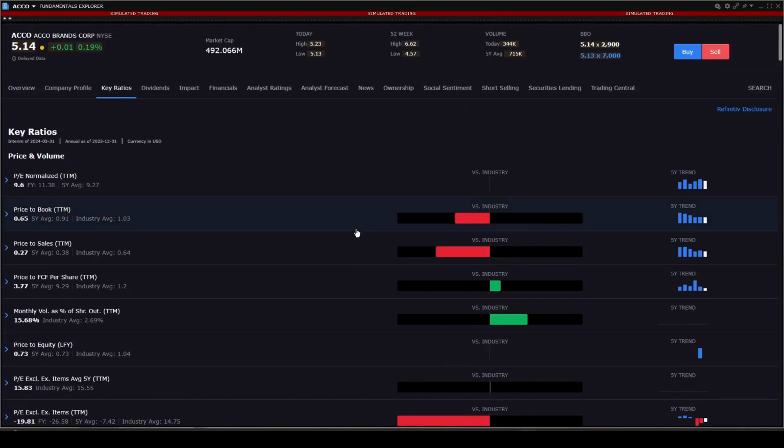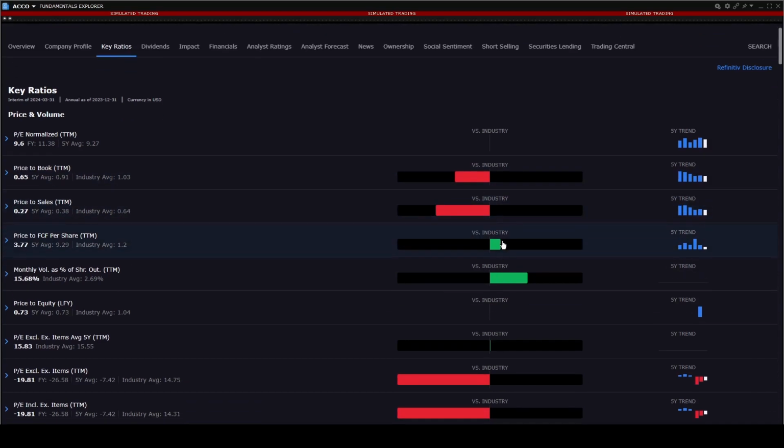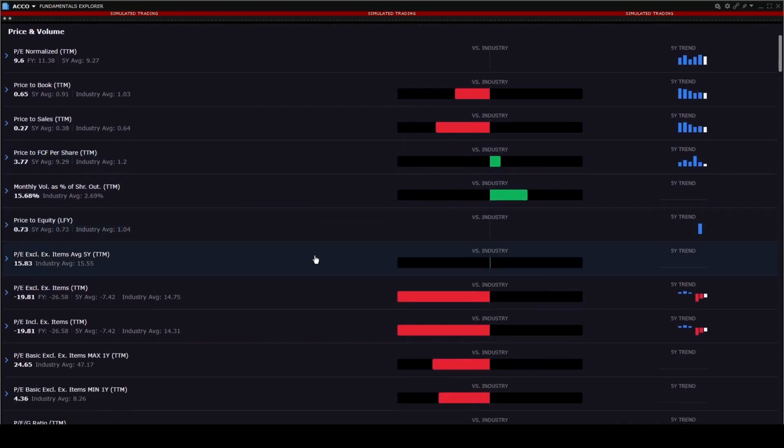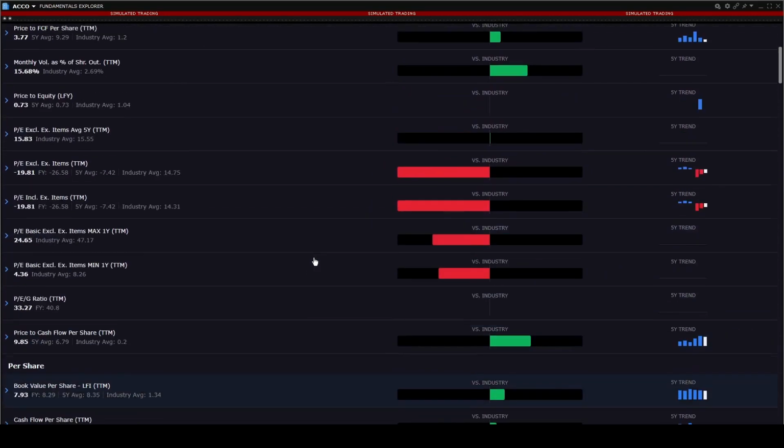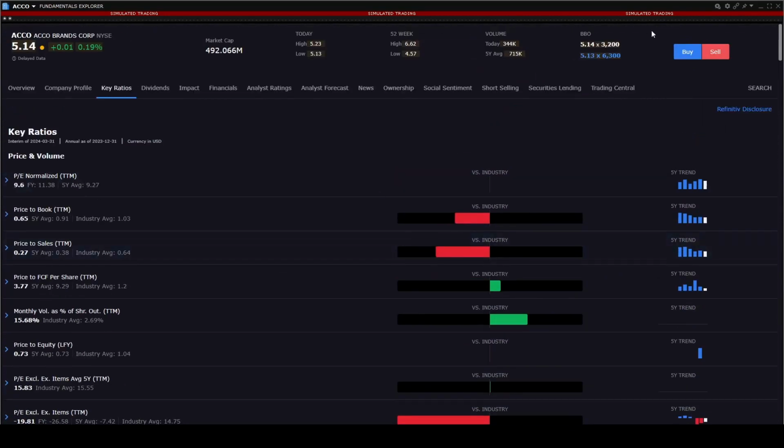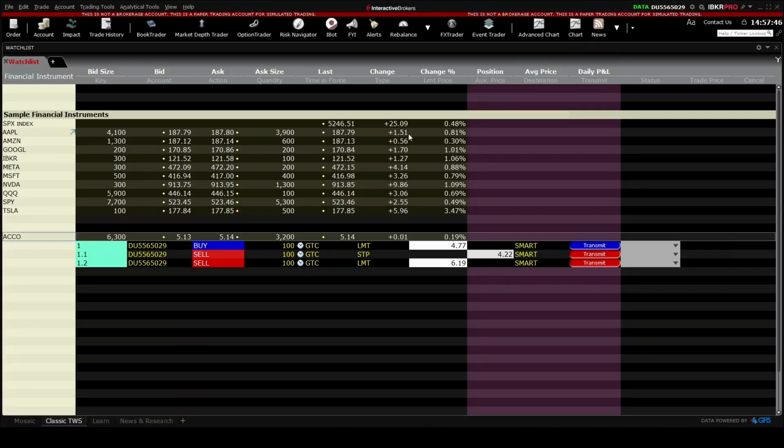Some of you guys will already know about these, otherwise do your homework. But some of them are like PE ratio, price to book, price to sales. And you can see a lot of those are below the industry standard. And in this case, that's a good thing because these are value fundamentals. But you can go down all kinds of volume, just a whole lot of information about a stock. So that's also available when you have your Interactive Brokers account. Click off of that and you go back to your page.